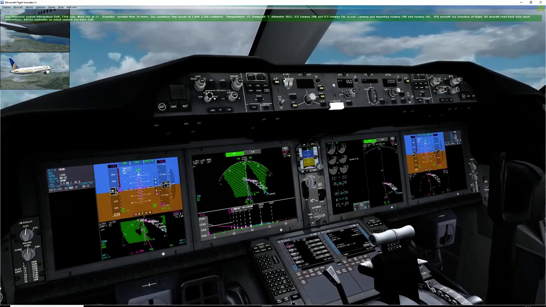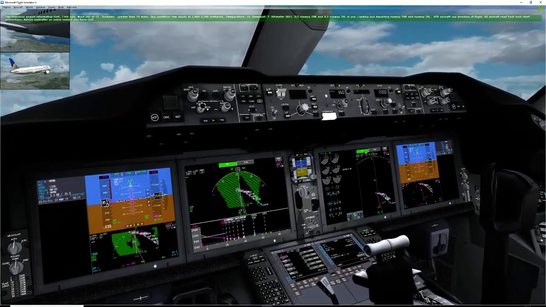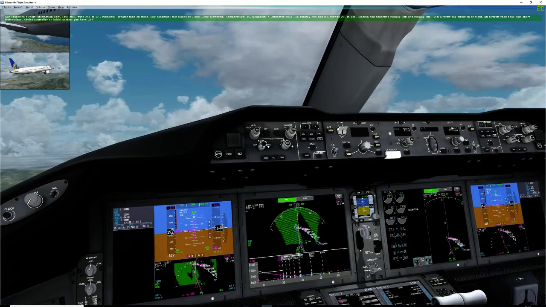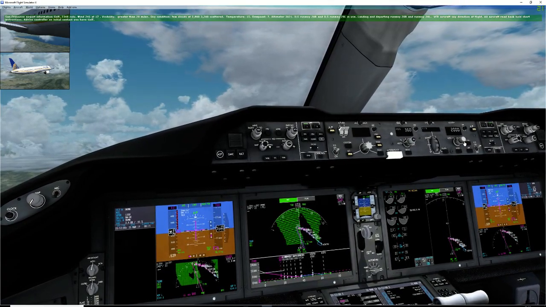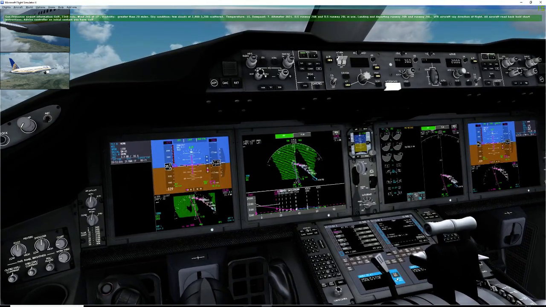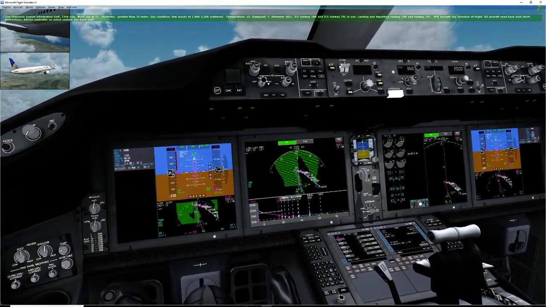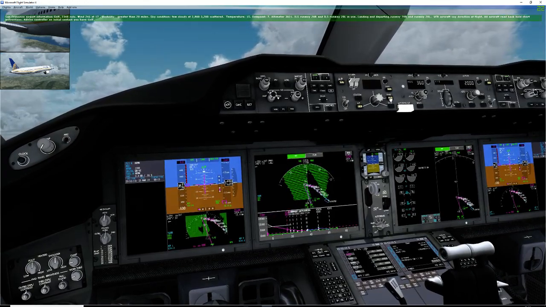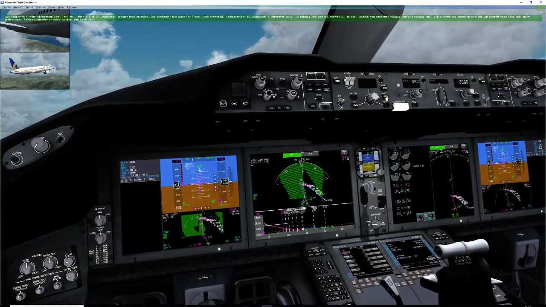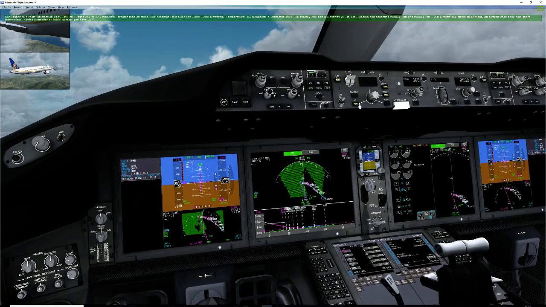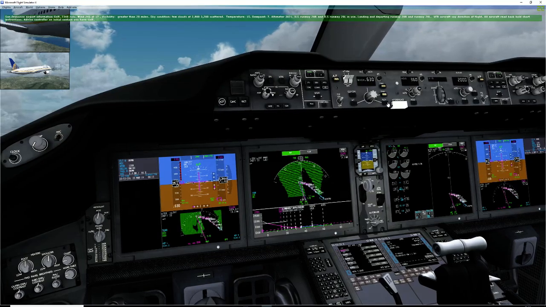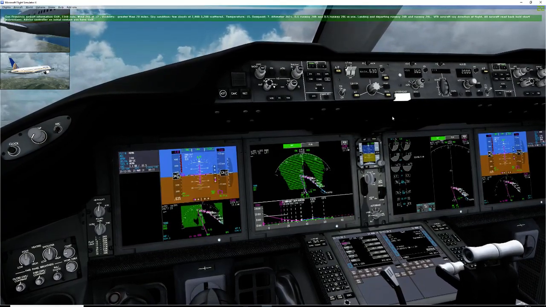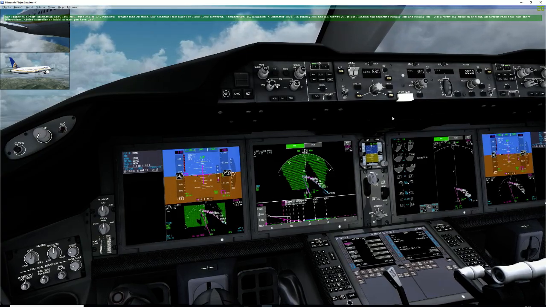Begin descending in just a moment here. Alright, that was it.